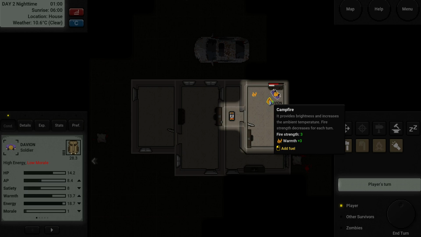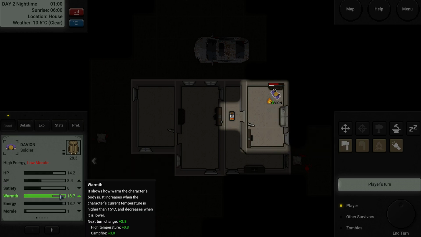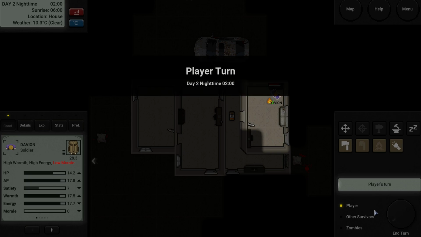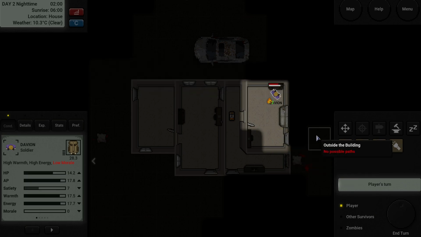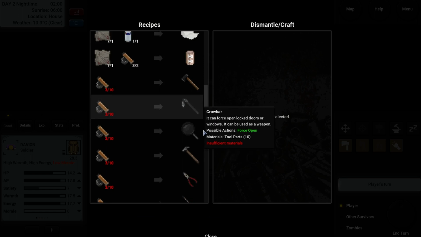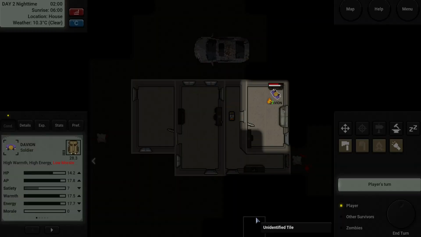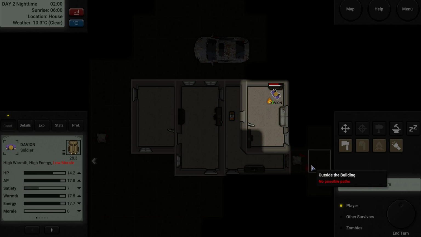Alright, that's gonna give me a little bit of warmth, so maybe we can heat up here a bit faster. Oh yeah, look at that, because we're next to a campfire, it's going up really fast. Awesome. Now, because I'm next to a campfire, does it affect my cooking or anything like that? Nope, doesn't seem to do anything like that, I guess.